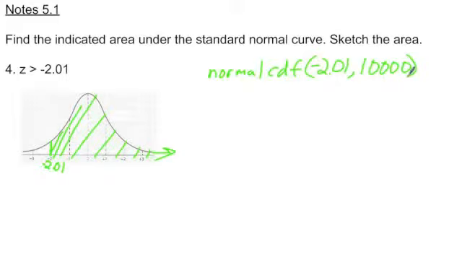Now we know from the properties of the standard normal distribution that once we get up to a z-score of 3.49, we pretty much have almost all of our area there, but since the calculator is doing the work for us, we can go all the way up to positive 10,000 for the estimate of going on forever. When we enter that into the calculator, we get 0.9778.